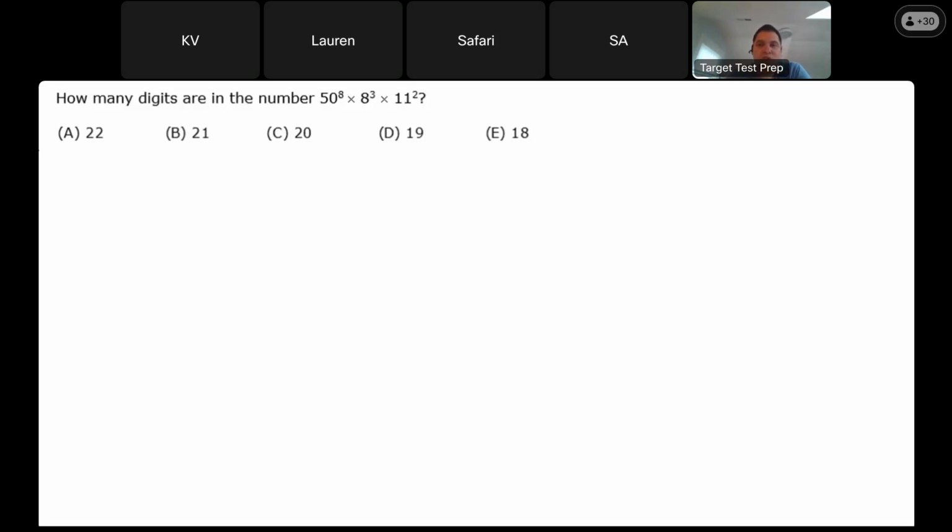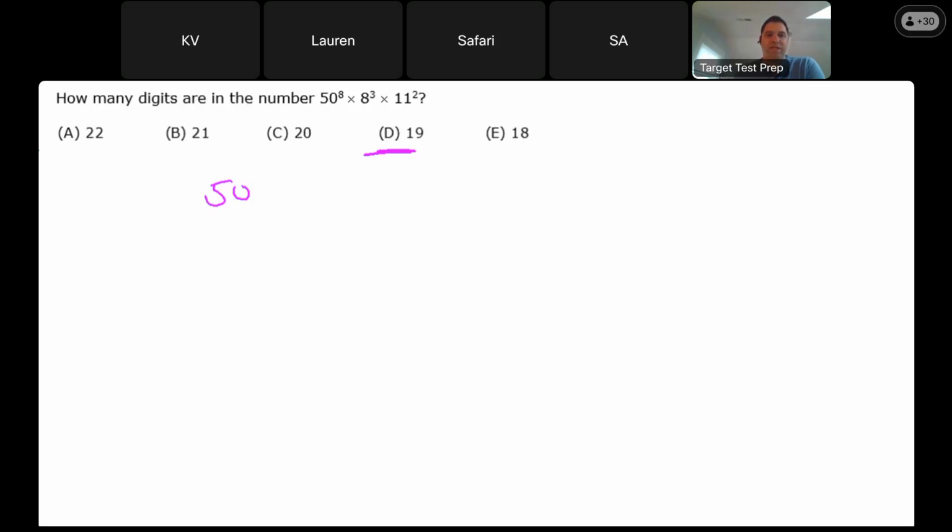All right, so did you guys use the trailing zero rule first to figure out the number of zeros in this string of multiplication? I assume the answer is yes. So yes, that is always step one when dealing with digits. Because what I will tell you is nobody on the GMAT is actually expecting you to do this math out. There's no number containing 19 digits, which we know is the answer, that they're going to expect you to do the math for. So what you do is you break it down.